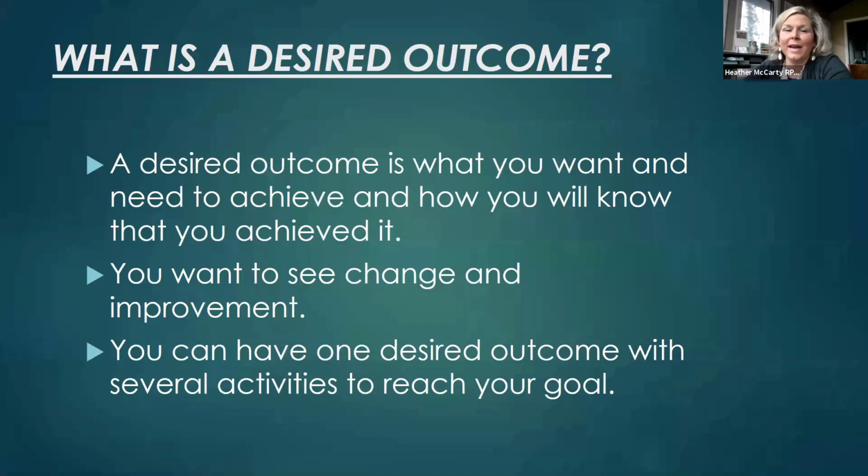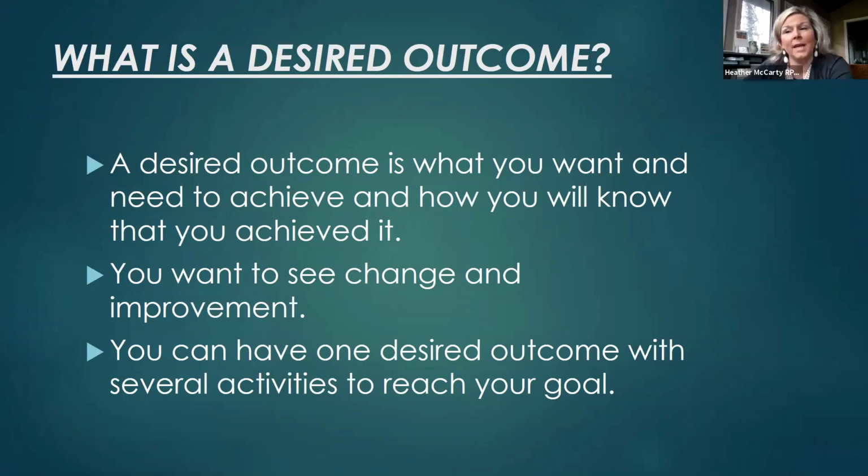Because what is a desired outcome? A desired outcome is what you want and need to achieve and how you will know that you achieved it. You want to see change and improvement. We, as the FRISC family, we want to see that we made a difference. We don't want to just do the activities that have always been done or that are fun. We want to see change. We want to see that improvement in our families and students.